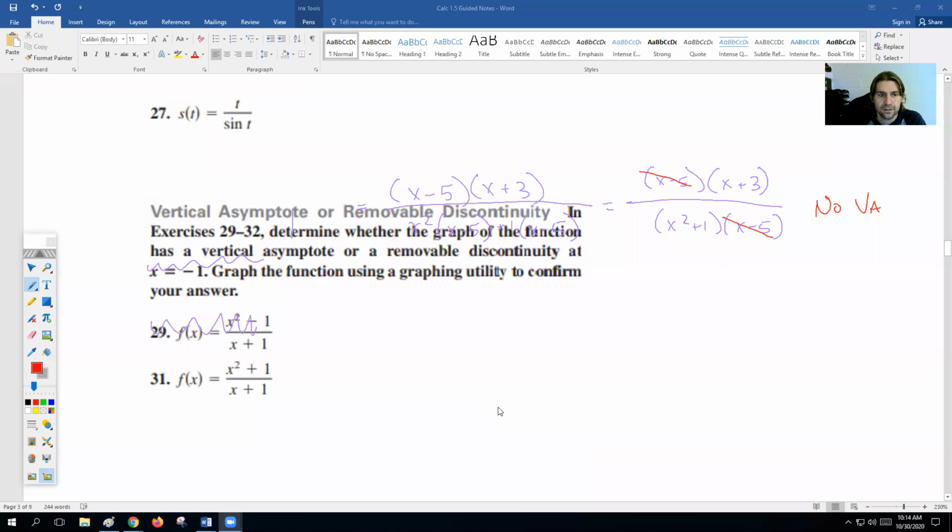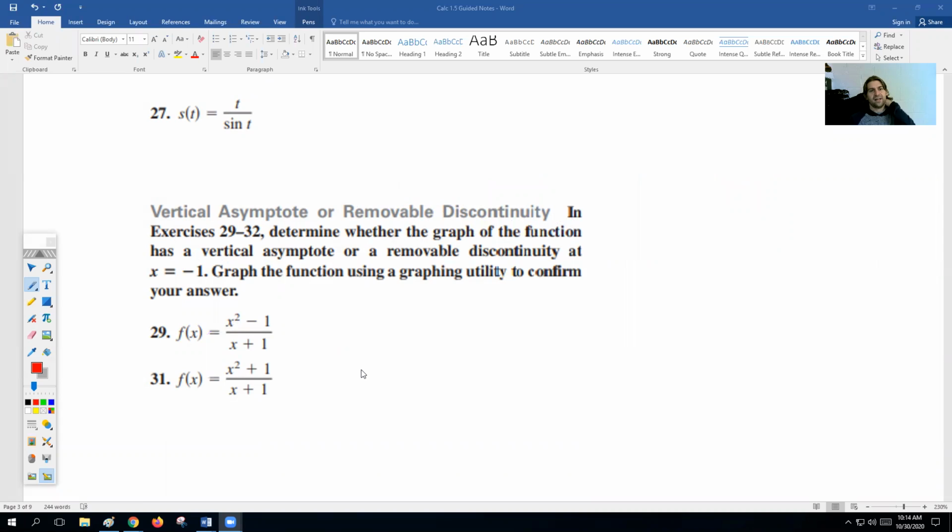Okay. Last problem here. Let's look at both of these and maybe just kind of talk about them. We're going to determine whether the graph has a vertical asymptote, is removable or non-removable at -1. So if we look, -1 on both of these does not work out when we plug it in the bottom. Now, can we remove it or not? This top fraction, we can factor to x plus 1 times x minus 1, meaning we can remove the discontinuity. So this would be removable.